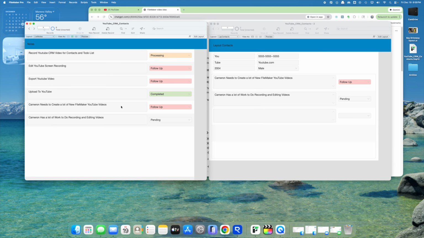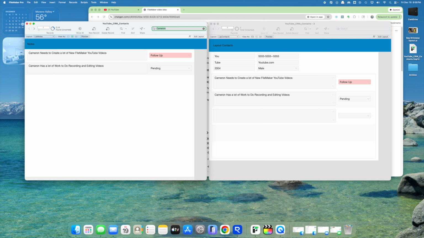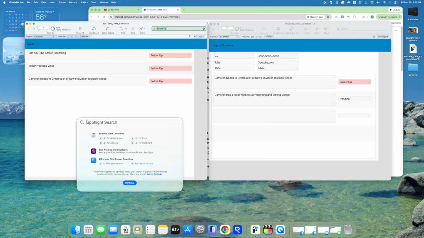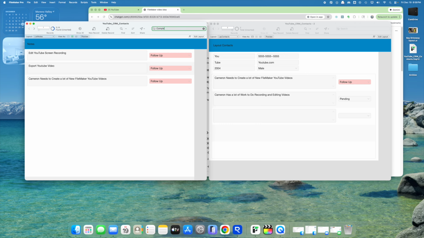The reason why it would be cool to have a notes list view is because FileMaker has this built-in quick search filter. So let's just say I wanted to find something that said camera, and I click enter and it finds it. Or if I wanted to find something that said YouTube, it finds it. Let's say recording. Let's say I want to find all my follow-ups, or let's say all completed.